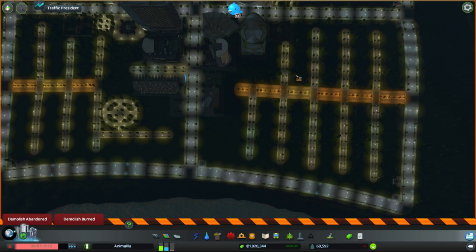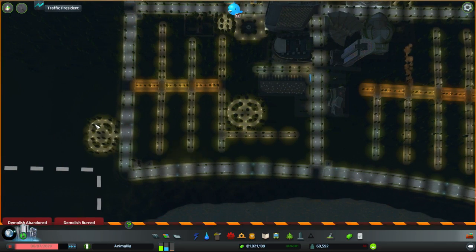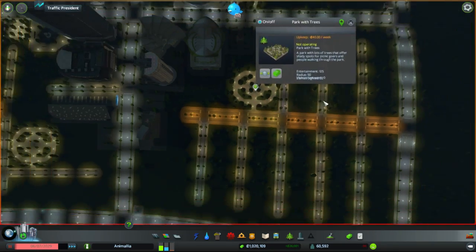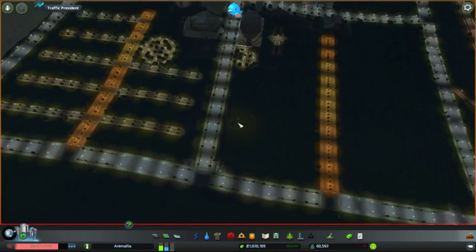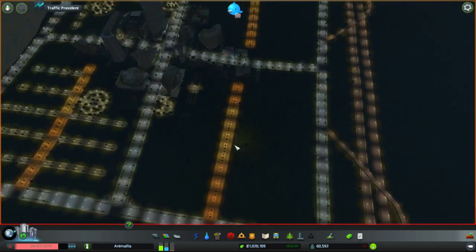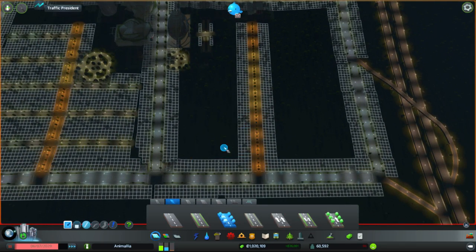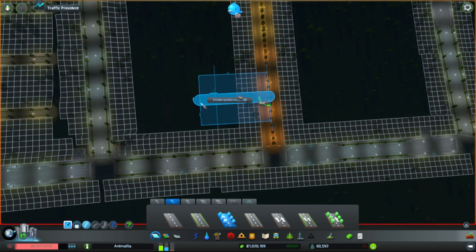So I think we will just outright demolish that one. Pick you up. Put you there. Got one more already built, okay. Let's carry on with our zoning. This is going to be quite an intense area.